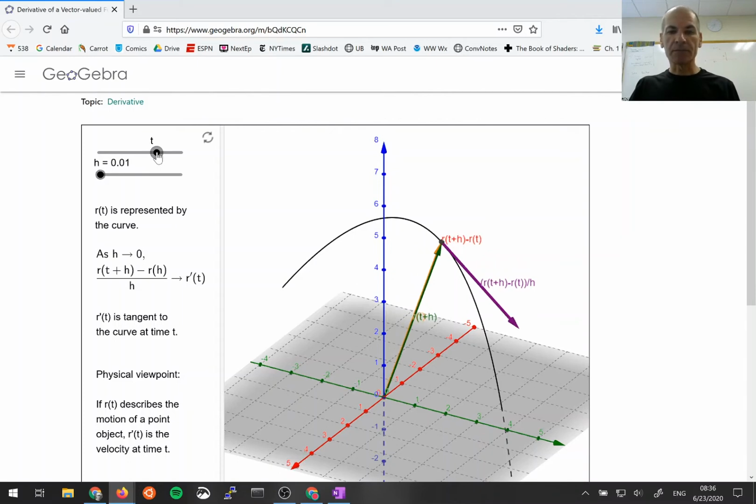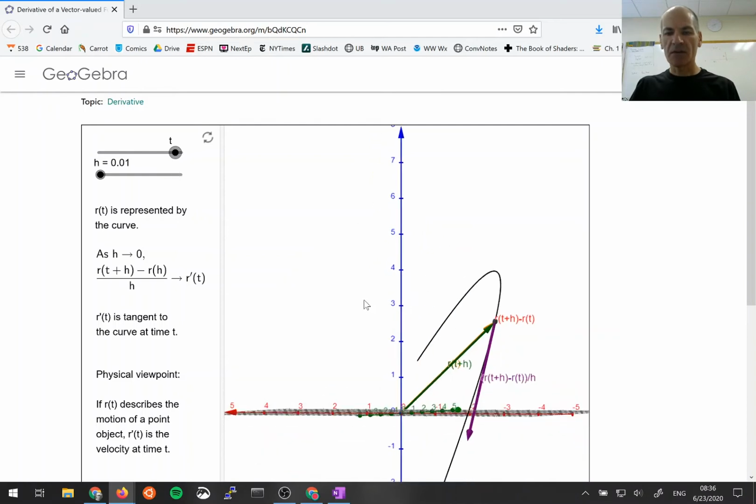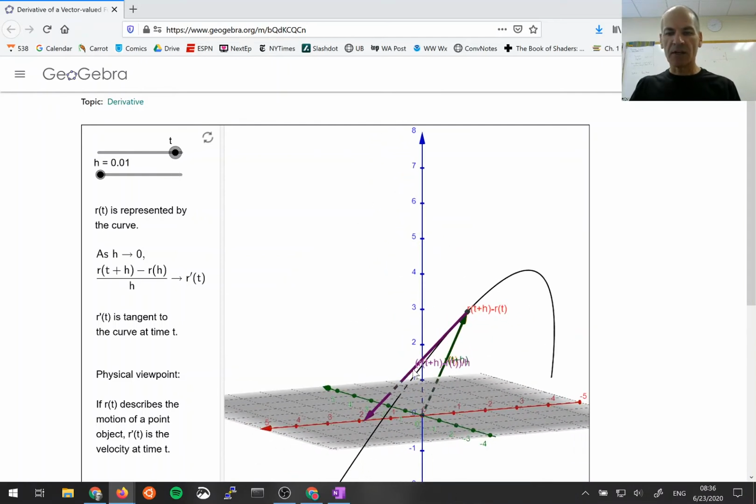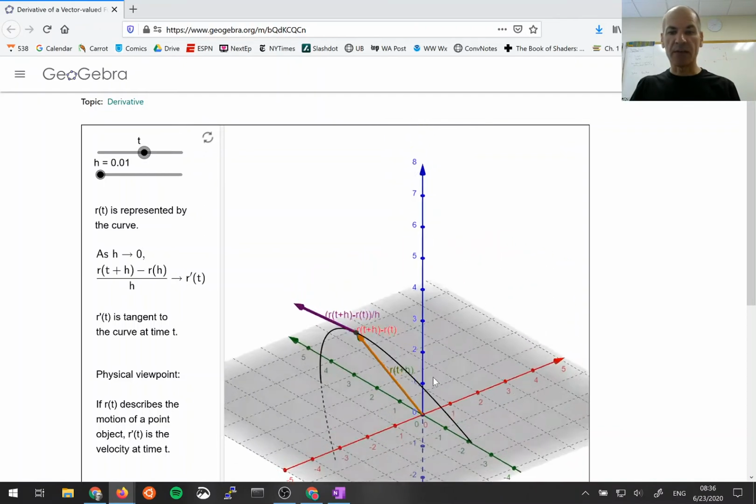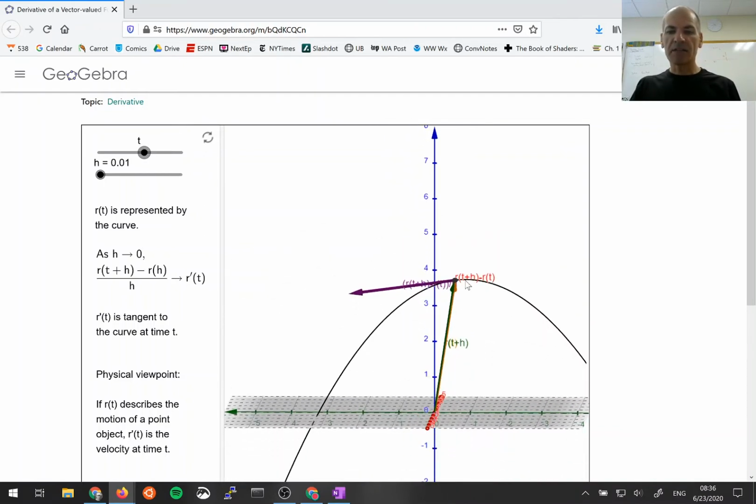And if I move it around, it's kind of hard to see, but the vector lengthens down here on this part of the curve, and it shortens way up here at the peak. Again, it's hard to see without rotating it around. But what this is telling me is that the particle's kind of slow up here, and then as it goes down the length of the curve, that vector lengthens, and we can interpret that as the particle moving more quickly along this segment of the curve than it was along this segment.